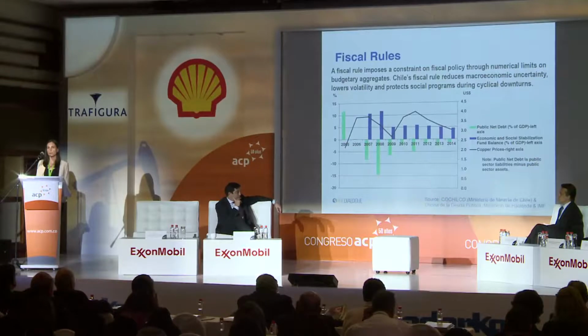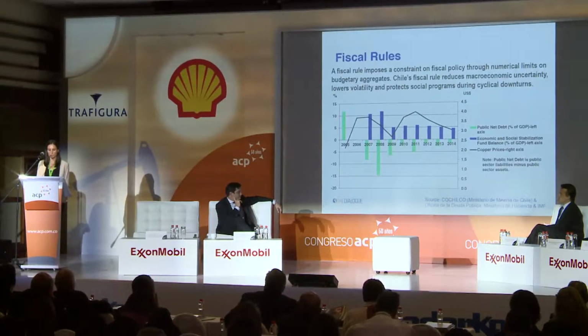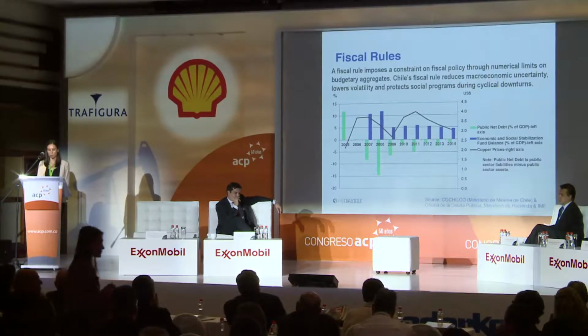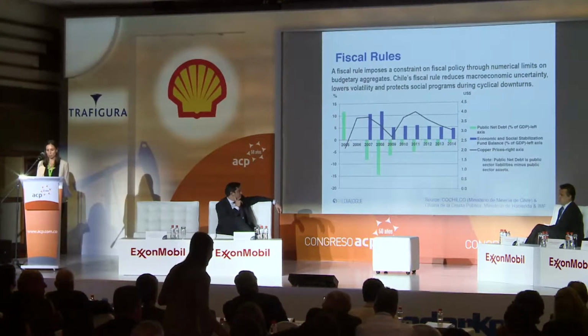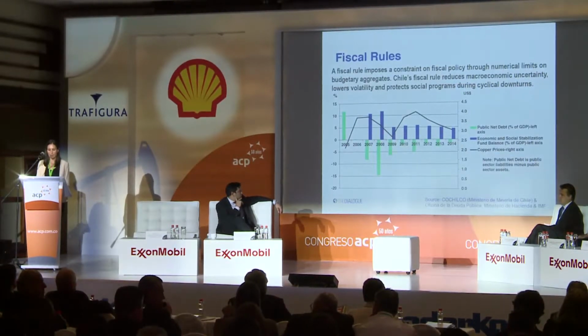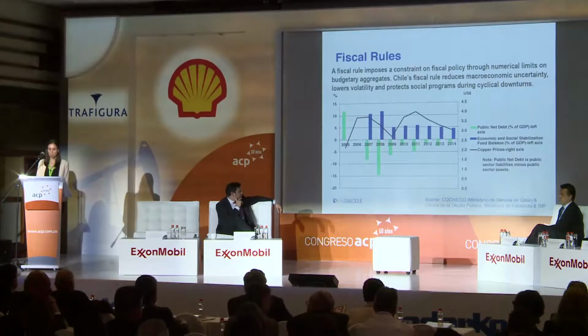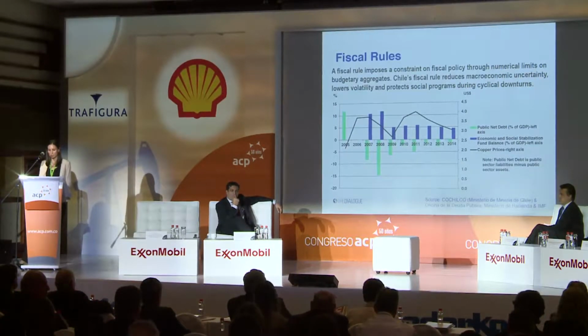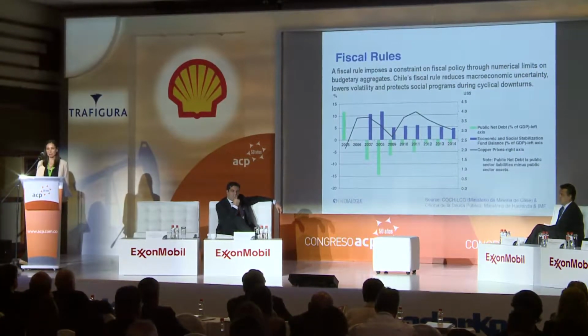And Chile has one of the most well-known fiscal responsibility rules, as well as a stabilization fund. Chile's fiscal responsibility law states that the central government's overall structural balance should every year equal a surplus of 1% of actual GDP, and then this was later revised down. So the rule formalizes a commitment to provide for future social commitments by establishing rules for the investment of surpluses. And it establishes a pension reserve fund and an economic and social stabilization fund.